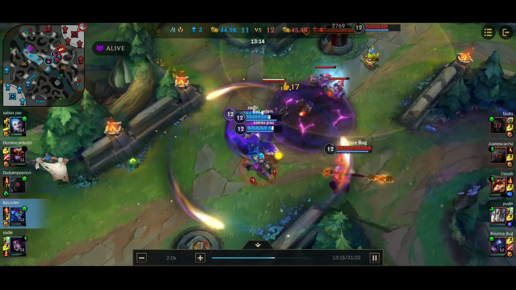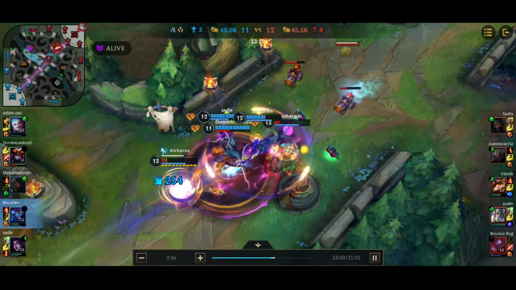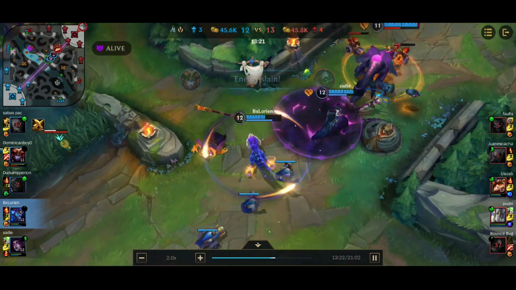This is exactly what we need to do. Group as 4 and wait for them to engage onto us. Ideally, we would have Mundo split pushing a side lane in a 1-4 composition.